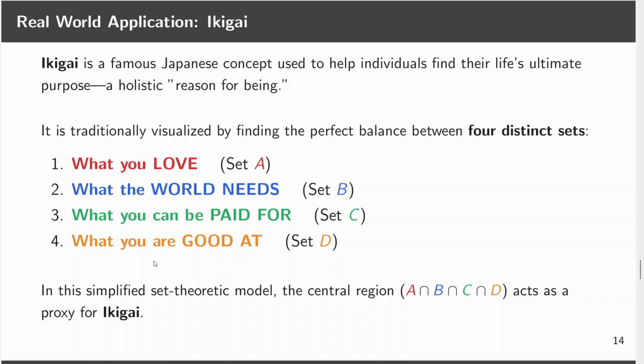In this model, the central region, where all 4 sets meet simultaneously, where the answer to all 4 questions is yes, is the region coded 1111. That is A intersect B intersect C intersect D. And in the Ikigai framework, that central region is the approximation of Ikigai itself, the rare and precious overlap of everything: love, need, payment, and skill. But what is equally fascinating, and what the 4-set Venn structure reveals so clearly, is that all the other regions are meaningful too. Each region describes a different life situation, a different kind of partial fulfillment.